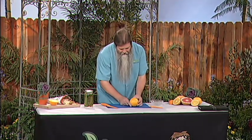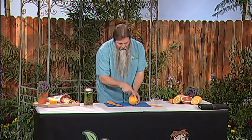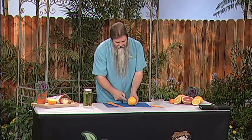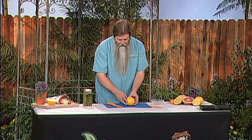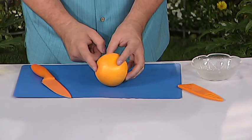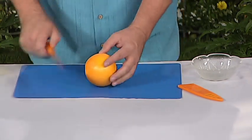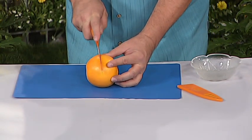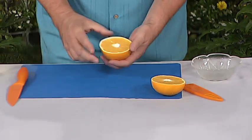So here we go. We're just gonna take this and we're gonna cut this in a round. You know, if you were to cut it this way, we already know from this end to this end, it's gonna be sliced, and we're actually gonna see the actual slices itself. That's not good. We want the actual round. So we're gonna make sure that we put the belly button part of this on this side, we put the stem part on this side, and we're gonna be pretty generous with this. And ooh, is that nice or what?